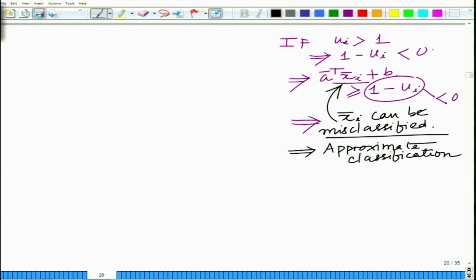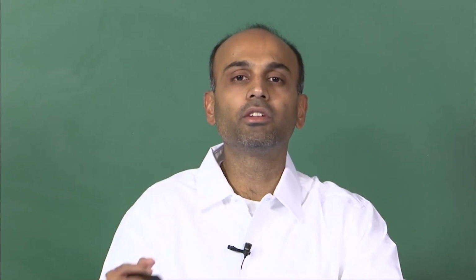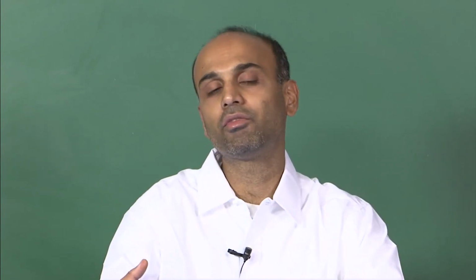So, in that sense it is only approximate classification, in the sense that you are allowing a slack in these constraints, or basically you are allowing some of the points to be misclassified, in the sense that some of the points can have a slack that is large enough, so that they cross over from one side of this hyperplane to the other side. So, some of the hypothesis 0 points can be classified as hypothesis 1 points. So, you are allowing a certain slack, or you are allowing the possibility for classification error.